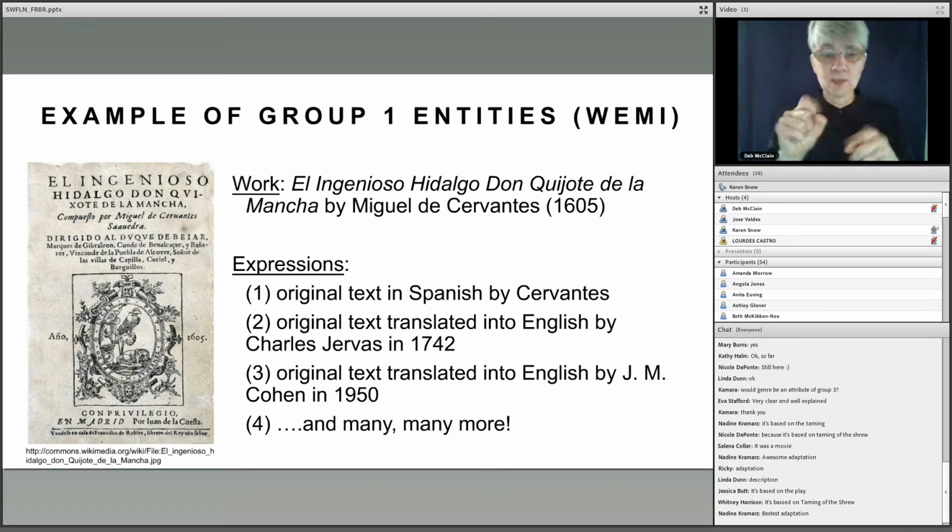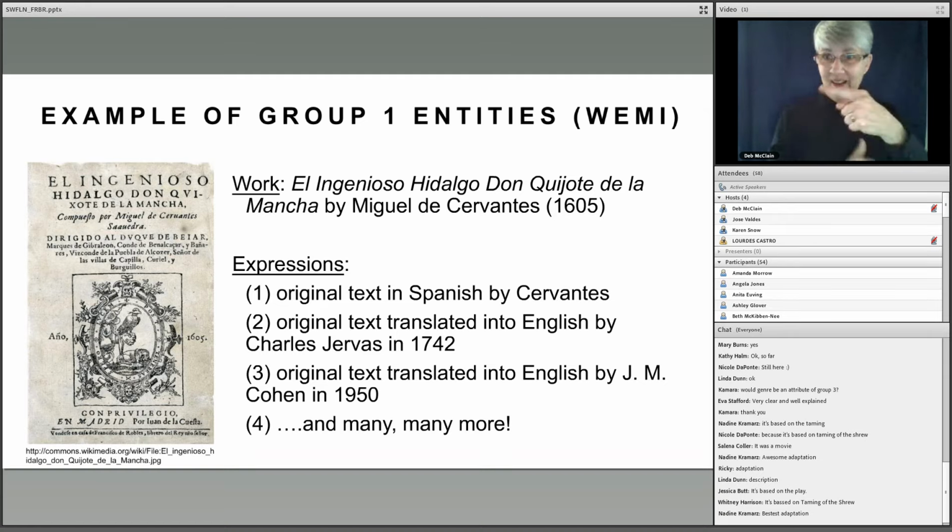The text was also translated into English by Charles Durand in 1742, and also translated into English by J.M. Cohen in 1950. And I'm sure there are many, many more. These are just a few examples of how this one work has been expressed in different ways, in this case text, as well as different languages, English and Spanish.